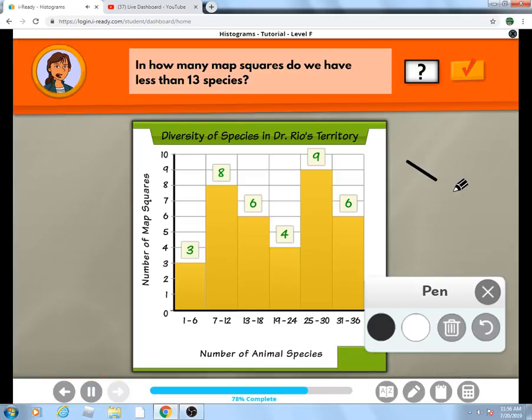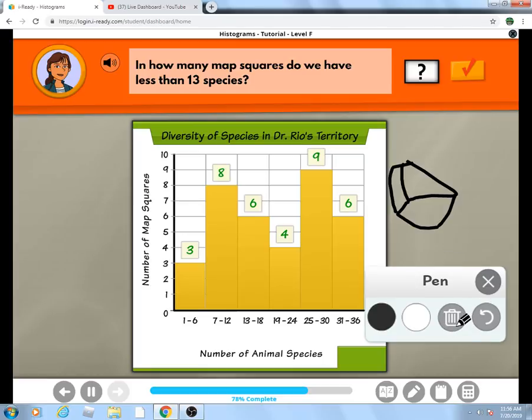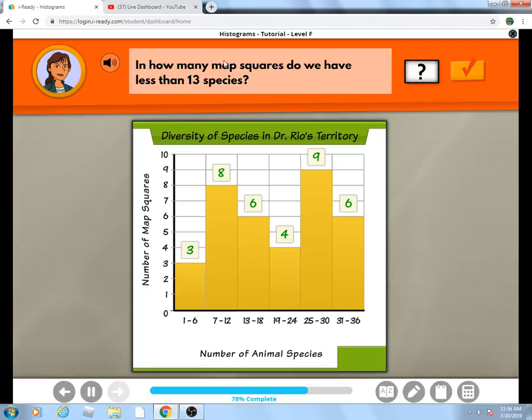So, in how many map squares do we have less than 13 species? Right on.